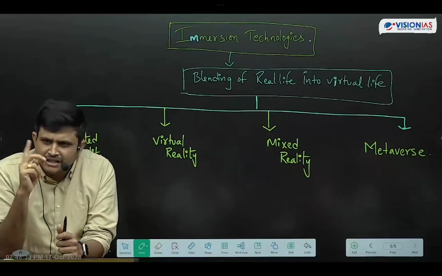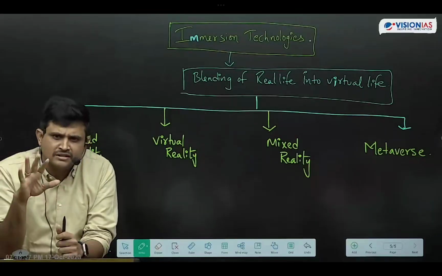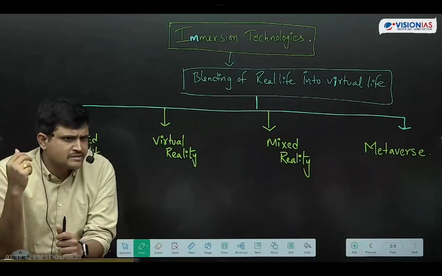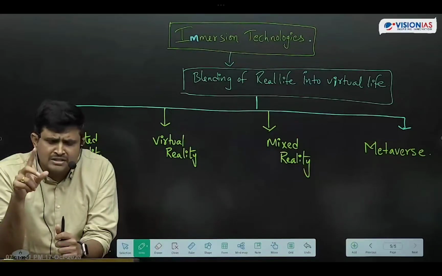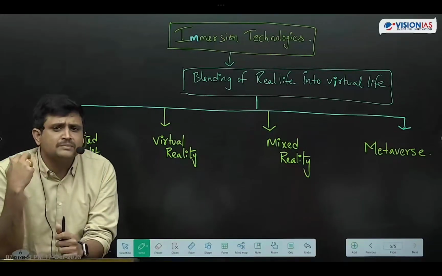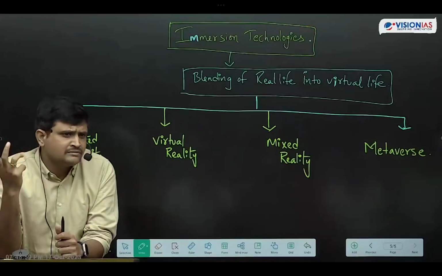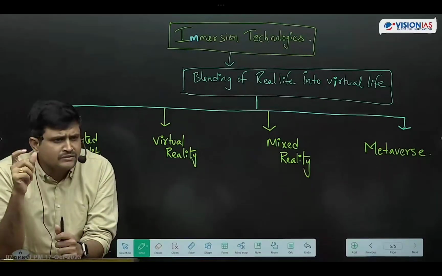Now, next one is, in internet, you can have access to the videos on the screen. But in metaverse, you will have live experiences. Means the person to whom you are talking will appear in front of you in the form of a hologram. That means metaverse will enhance the interactions of the people. Interactions of the people will become more livable. So that is another difference between metaverse as well as internet.